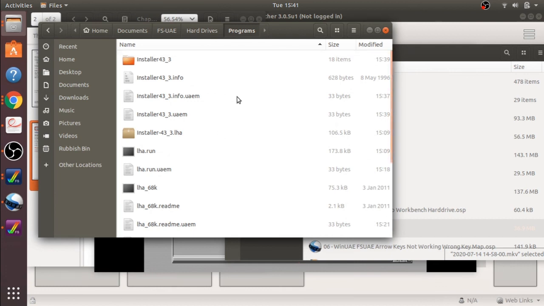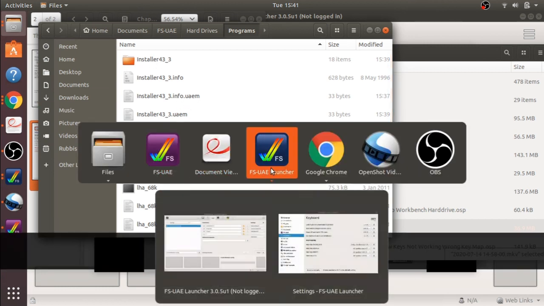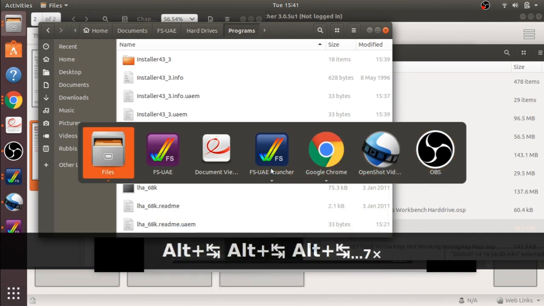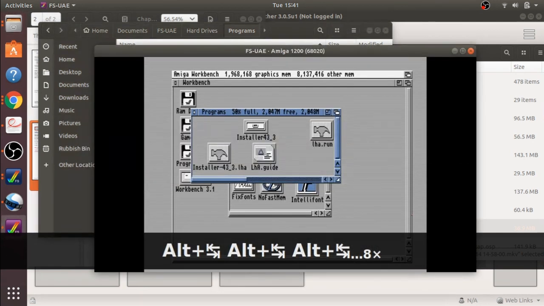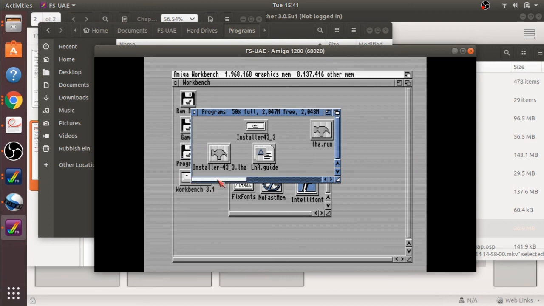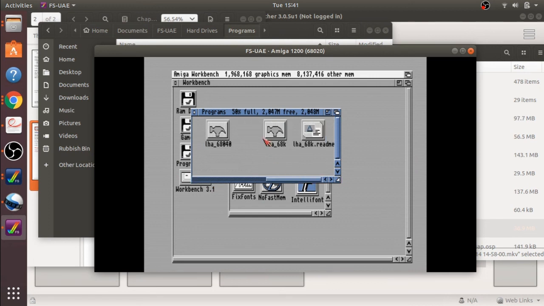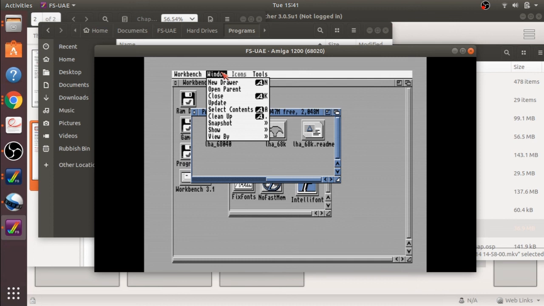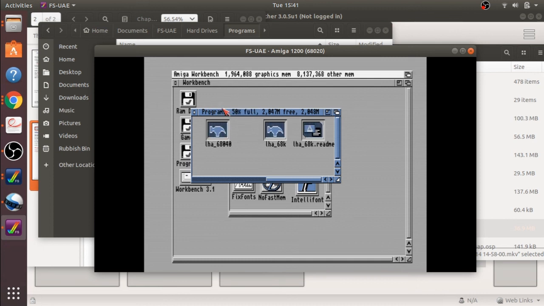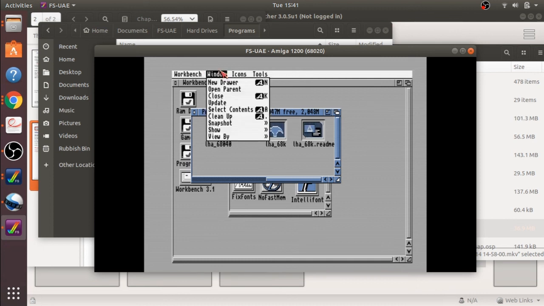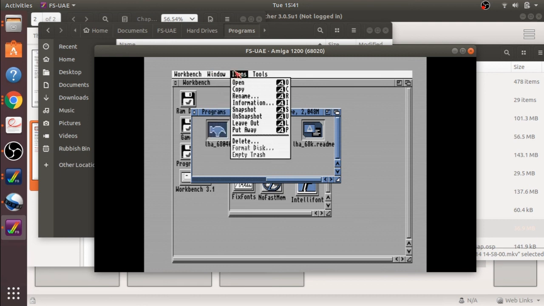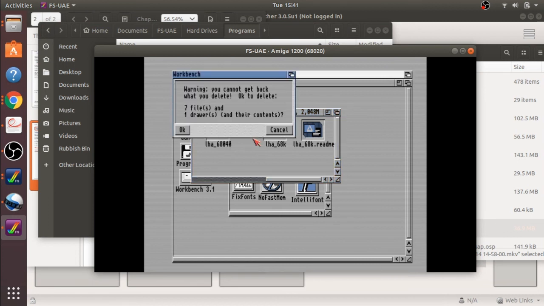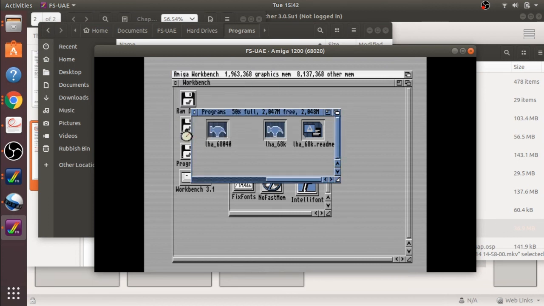So we could actually come out of here and do it this way via normal Windows operations, or we can do it within our folder itself. So I'm going to do it within here. So I'll go down to Windows, select Contents, and then I can go to Icon, and down to delete. OK that.